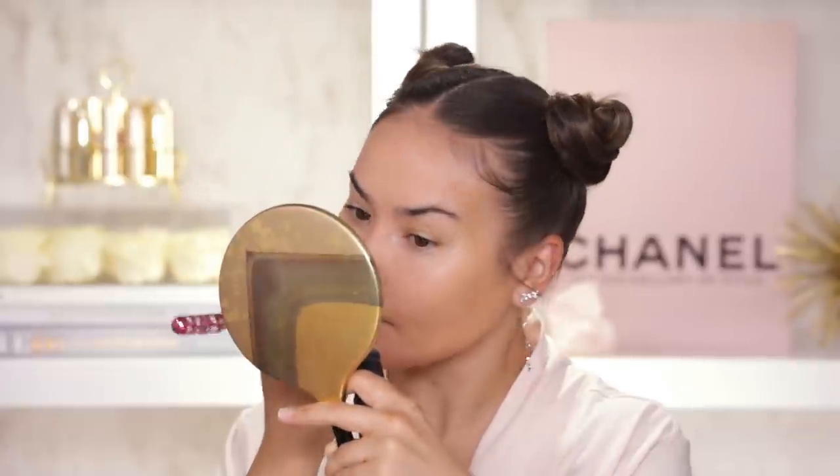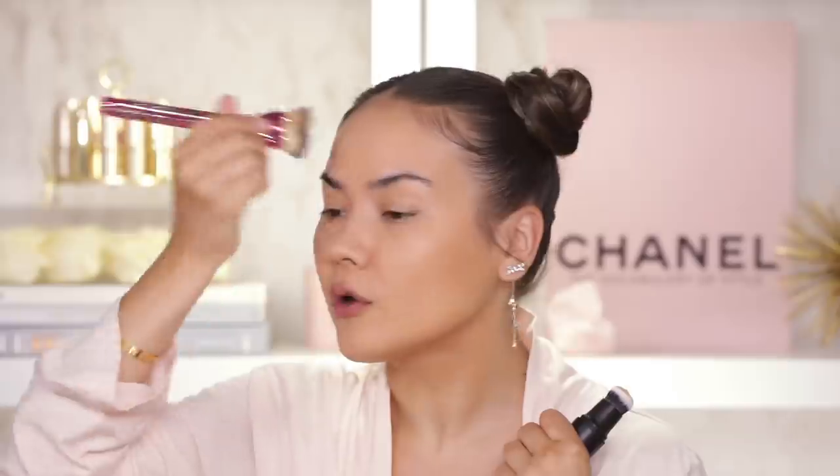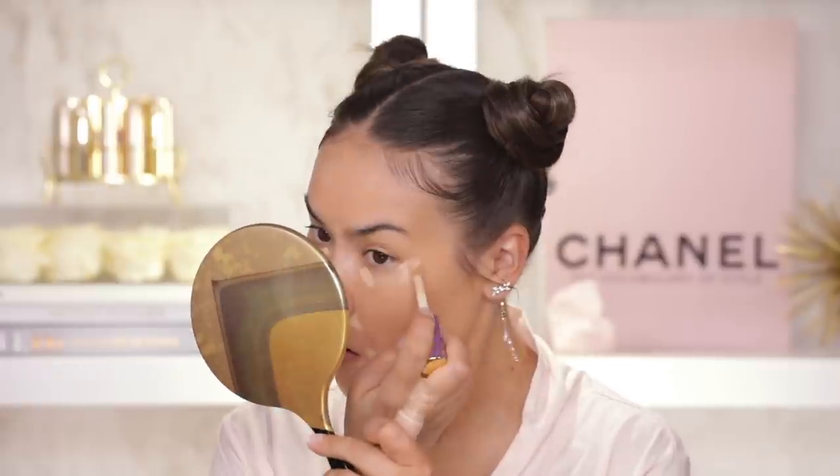Aside from the shade, the texture and finish of this foundation is really beautiful — although both 2.03 and 2.01 are leaning a little pinky-orange on me. The coverage is really impressive. Now from what I understand this is a newer product from The Lip Bar, and I'm generally a fan of hyaluronic foundations because they seem to really plump the skin. I'm just using my regular Tarte Shape Tape concealer — whenever I try a new foundation I'm not sure about, reaching for a concealer that works well for me helps to balance everything out.